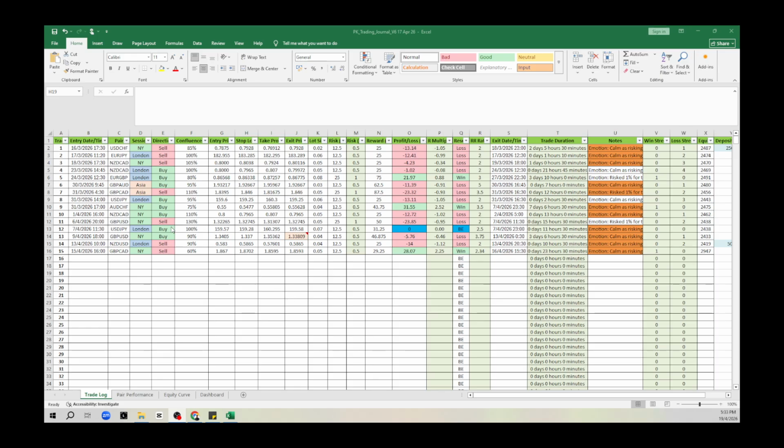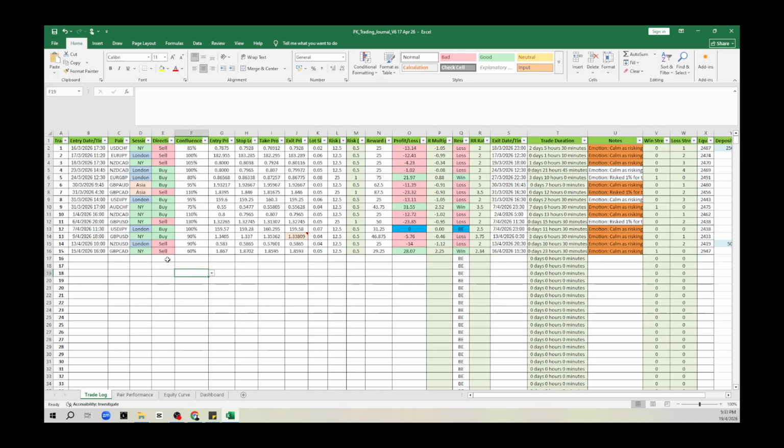So far, these are the main 4 tabs that I'm building. The first tab is the trade log. As you know, we have already concluded 15 trades and we have mentioned the pairs that we have taken, and the exact date and time that we entered. Depending on whichever country you are in, you can update that accordingly. And that's why we have the session tab over here, where we select whether it's a London, New York, or Asia session. Even that I've given color codes so that I can easily visualize things.